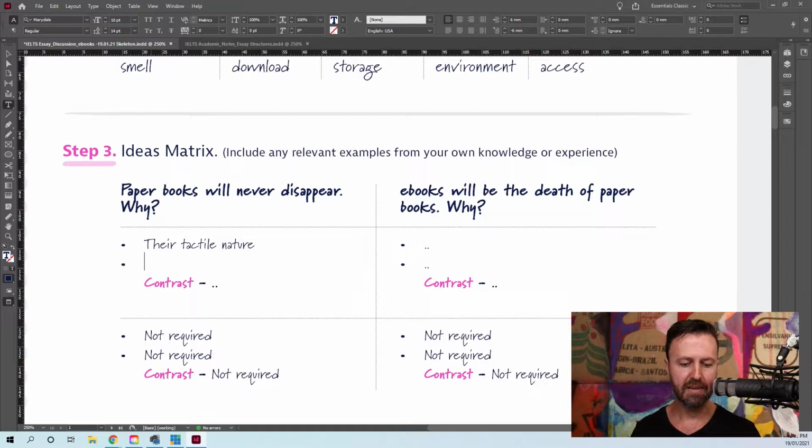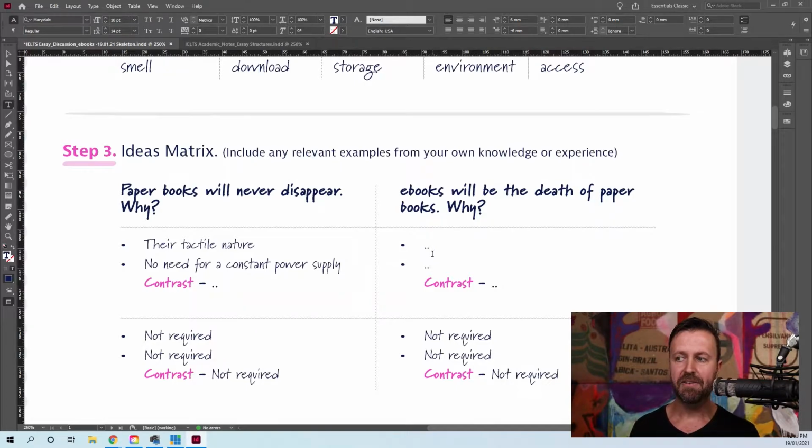The next one I've got here is no need for a constant power supply. So when you think about it, with ebooks or with other digital gadgets, they often do require power, and some require constant power, consistent power. A book, you can pick it up, take it to the park, sit down in the sun with your sunglasses on and just read it. That's the advantage of a book. You can transport it easily, freely, and it doesn't require any power for you to use it, which is one of the reasons we're arguing that they'll never disappear.